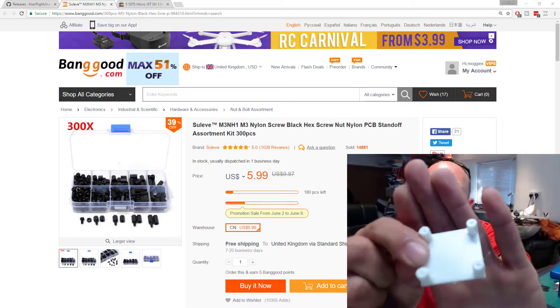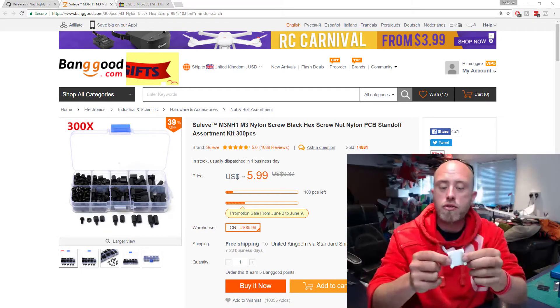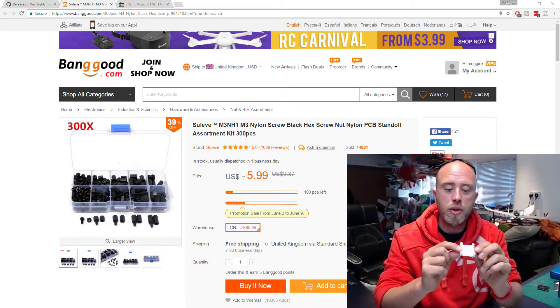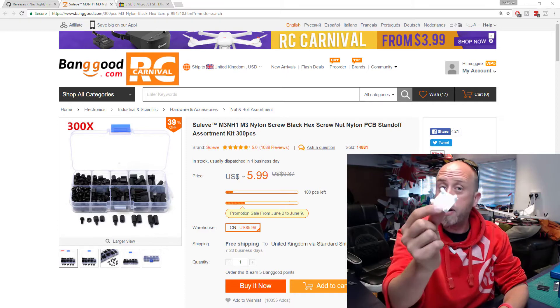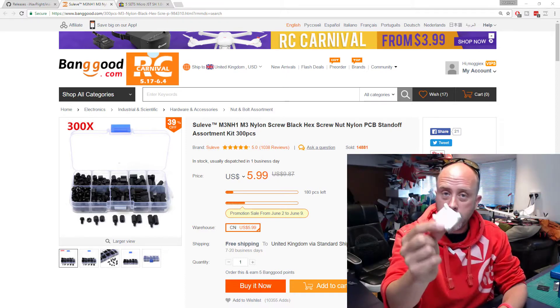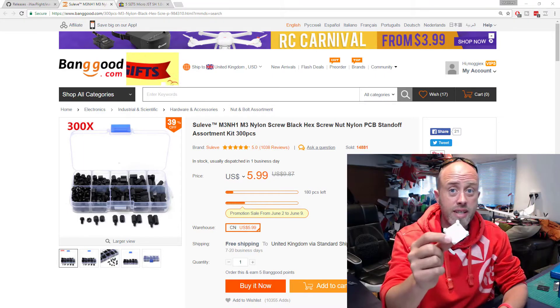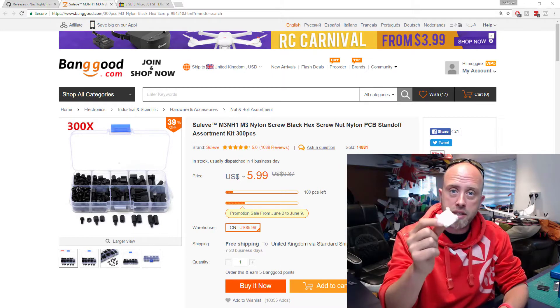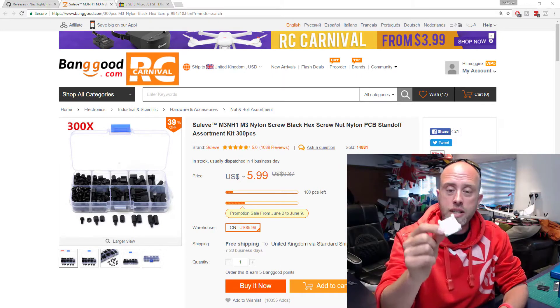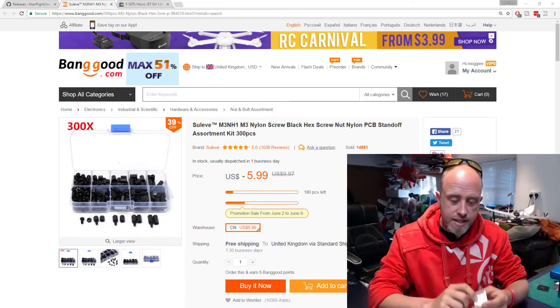Instead, I'll put a couple of links to some suggested mounting plates. There's one here which is a little 3D printed mounting plate — Thingiverse is littered with flight controller mounts. I'll put a link to this one specifically in the video description. If you have got a 3D printer, great; if you don't, you can get these things printed out and sent to you for silly money.